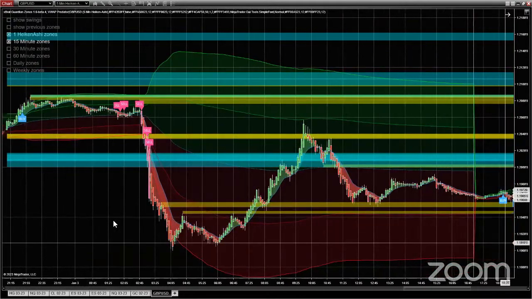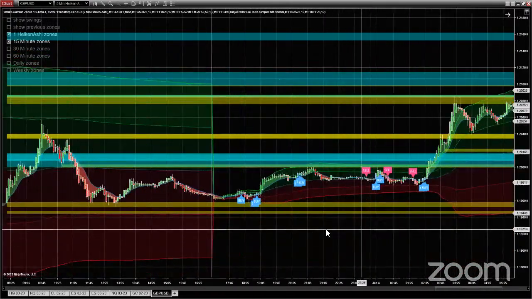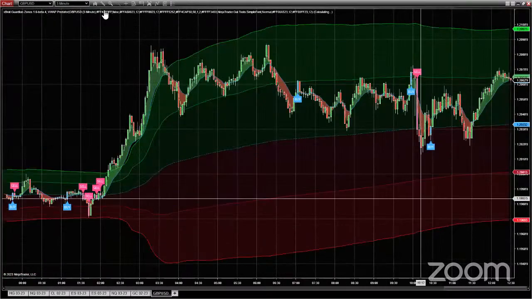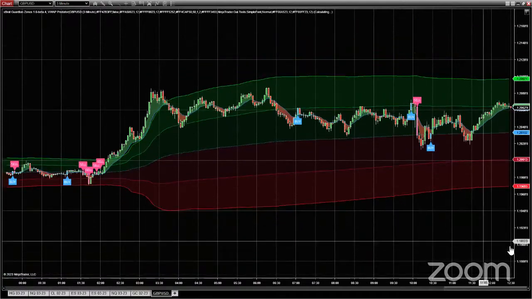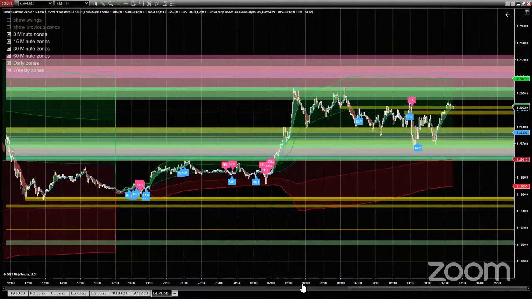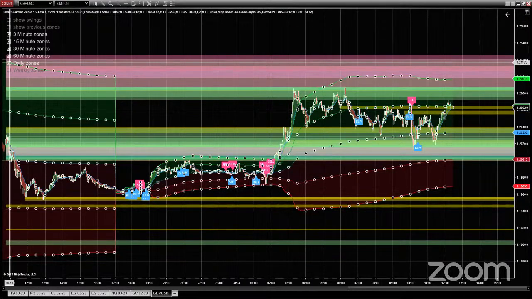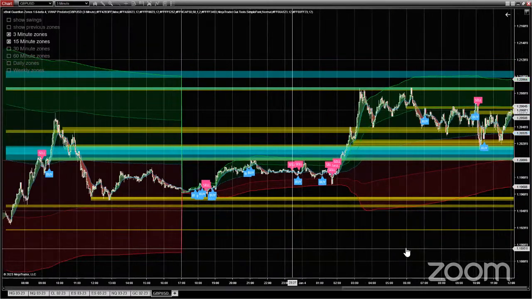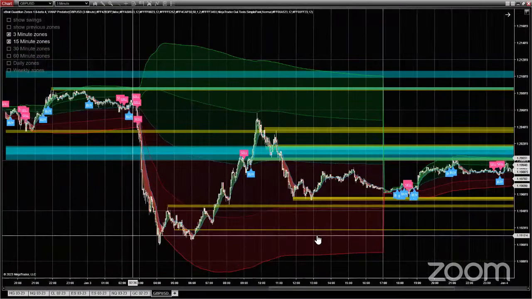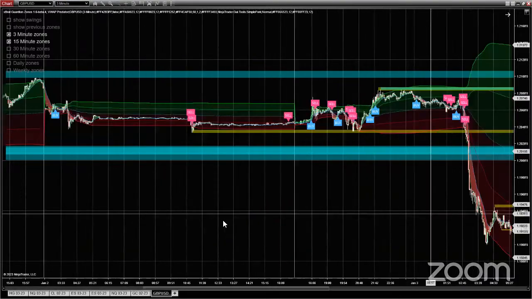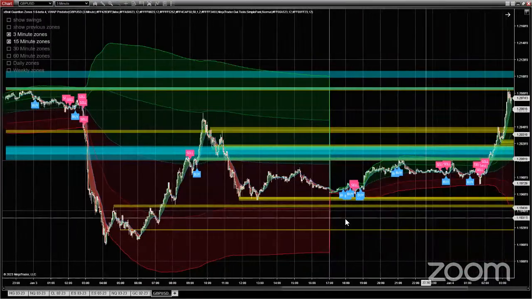So VWAP Predator is a great tool. It is for day trading and scalping only, not for swing trading. Okay, really, really important. And remember, a lot of moves on forex are during the European morning, not necessarily, and that's probably why Kurt swings them as well. So you've got to be very, very careful with the VWAP.